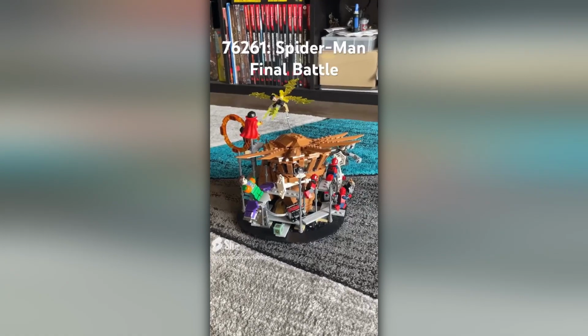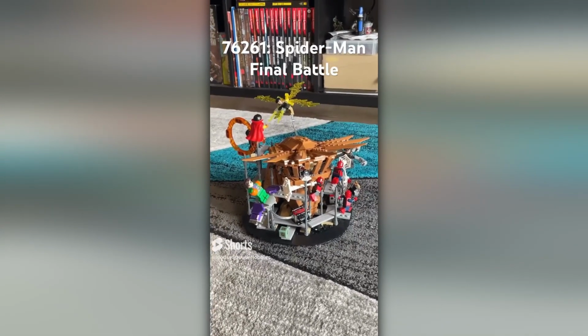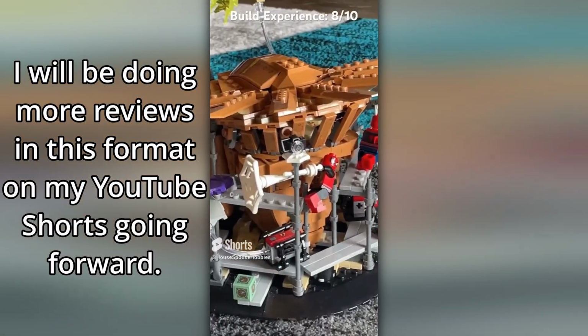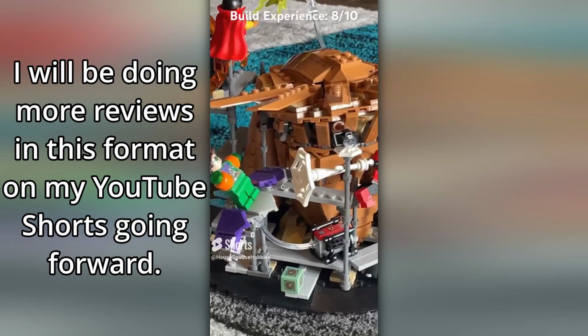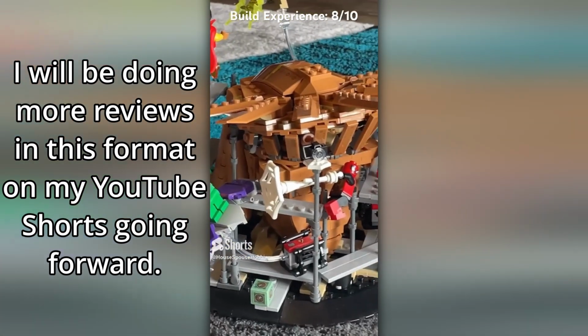What is up, ladies and people who aren't that? Today we are doing our first ever flash review with 76261 Spider-Man Final Battle. This set had a surprisingly solid 8 out of 10 building experience for me. I was not expecting to want to keep it, but actually really enjoyed putting it together, and I'm probably going to hold on to it to display.